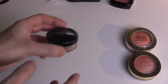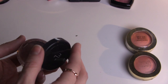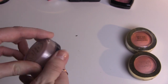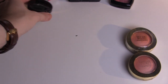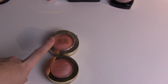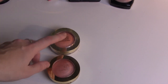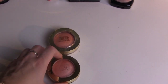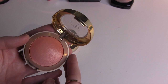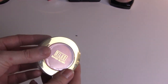All of these blushes are very similar in color because I kind of love one kind of shade, either coral or cooler mauvey colors. This is the darkest one I have, though, from Mineralogics in the color Dusty Rose. And finally, I am getting rid of this one because I do have a new one that I haven't even opened, and I just need to open this and start using it because it's one of my favorite blushes of all time, and this is so old. So, well, it's not too old actually, but I can still use it. But since I have a new one, I'm gonna get rid of this one, and I'm gonna open this and actually start to use it.